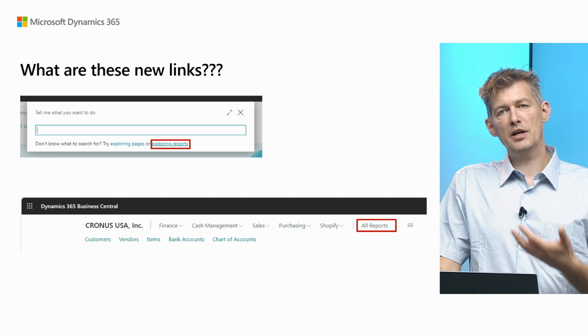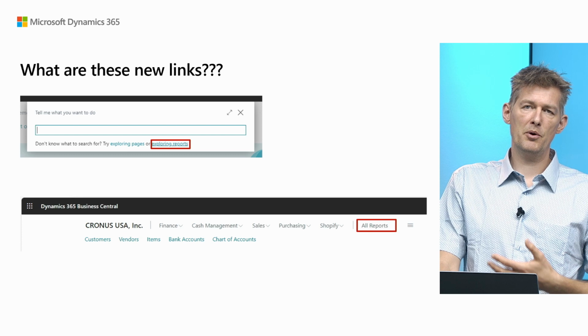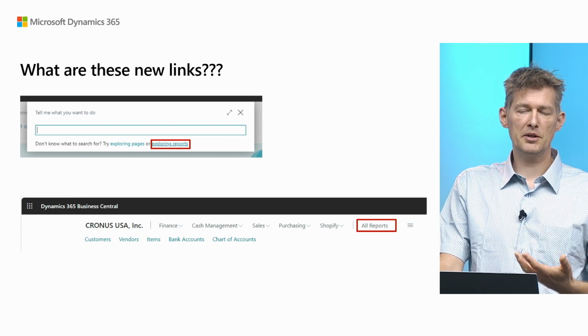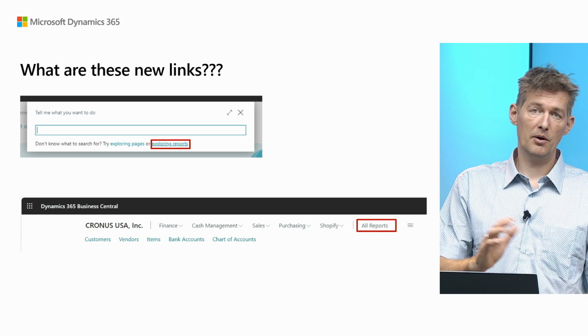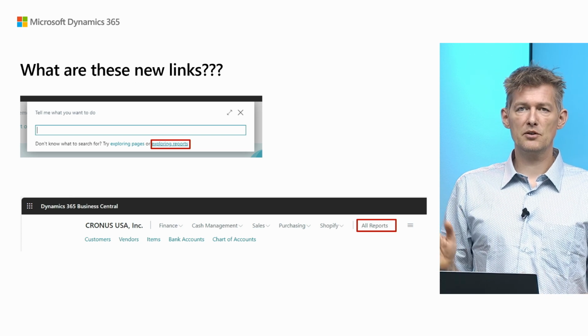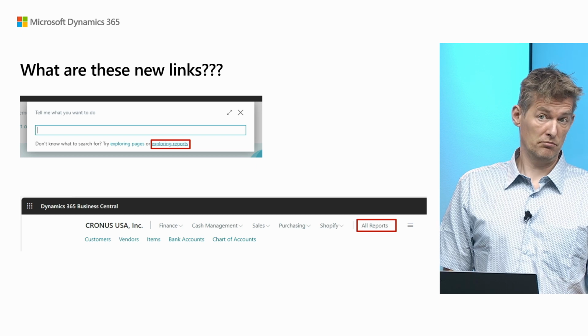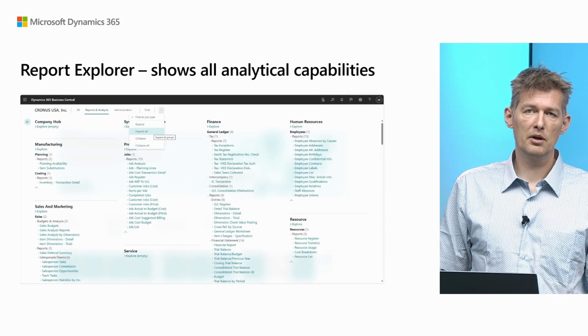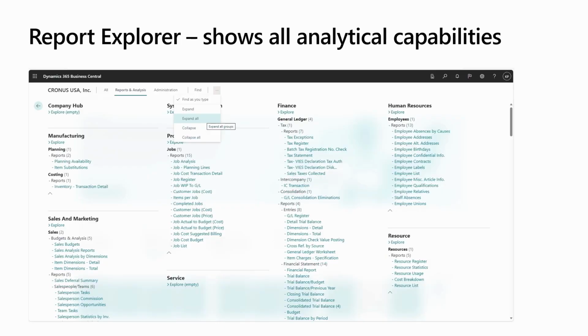These are the foundation for a new concept where we want reporting content to be much more discoverable in Business Central. We got feedback from users who said, Business Central doesn't come with any reports. Well, if you click on that Report Explorer, and if you also remember to expand all, Business Central will remember your choice, so you only need to do that once.